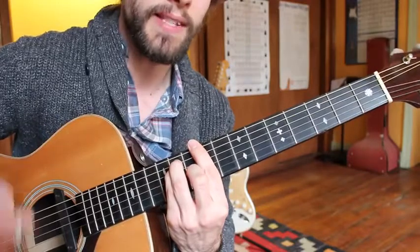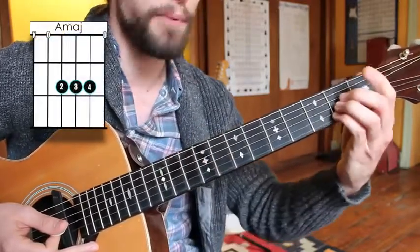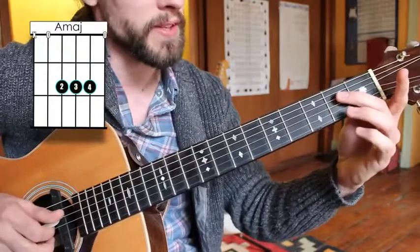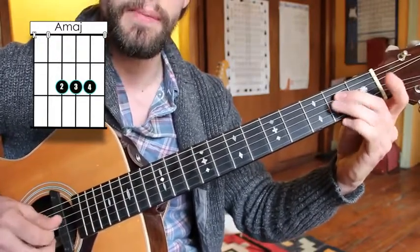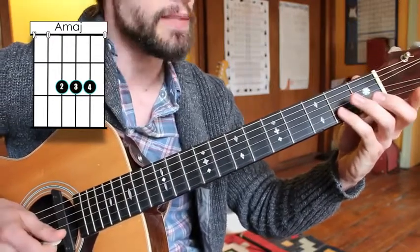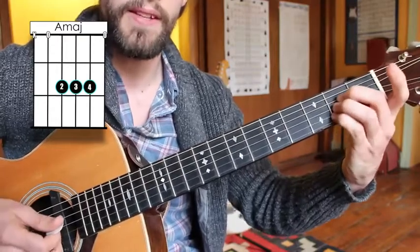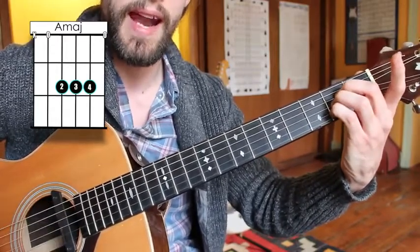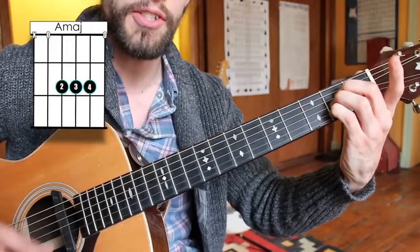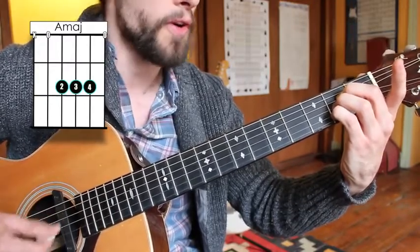Let's try to do that same exact process, but now with our A major chord shape. Now the way I play my A major chord, my middle finger is on the 2nd fret of the D string, my 3rd finger is below that on the 2nd fret of the G string, and my pinky is below that on the B string 2nd fret. The tips of my fingers are nice and bent, and I can strum.